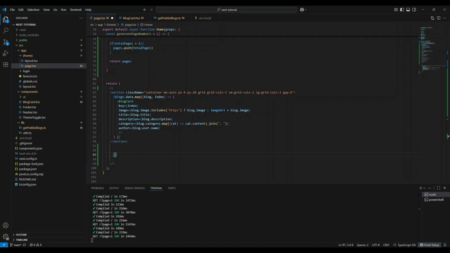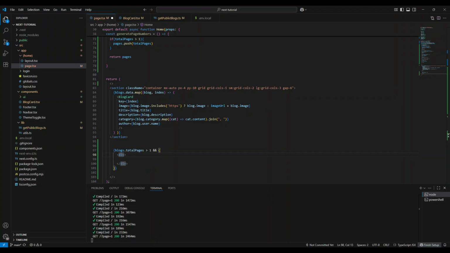Let's begin: if blog.totalPages is greater than 1, then we need to enter some div with flex, justify center, margin top, and padding bottom.